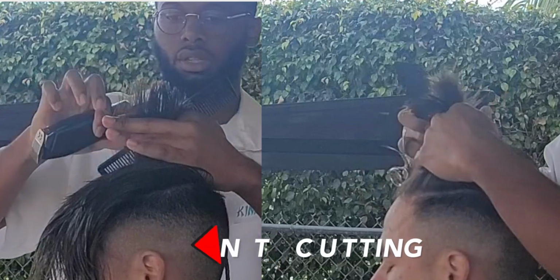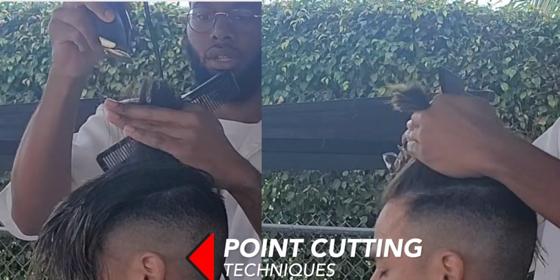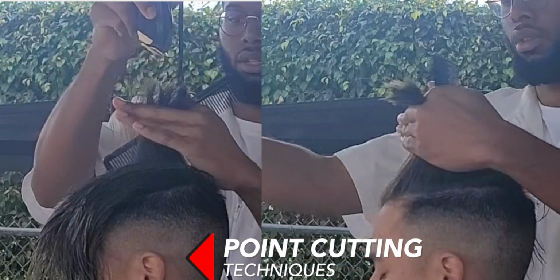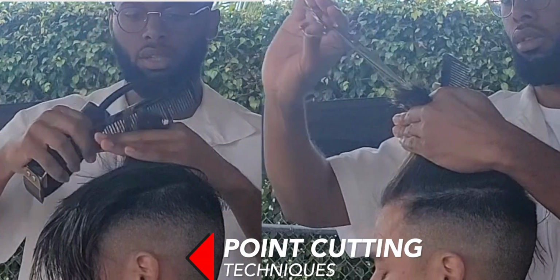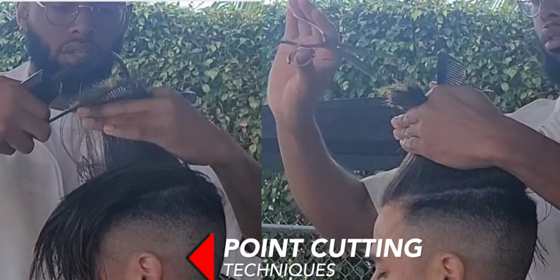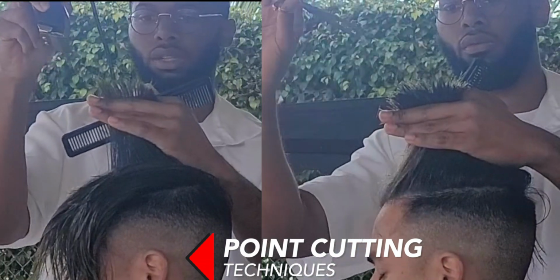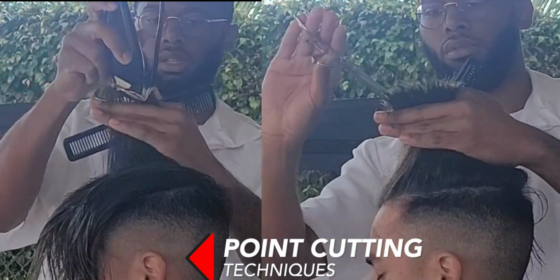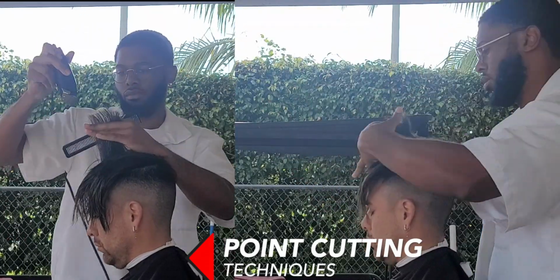As you can see now, we are using the point cutting technique for the final touches of the haircut. We mainly see this technique being used with shears, but today I'm demonstrating how to use clippers to point cut. Now, the purpose of point cutting would be to remove weight from the ends. So remember, we are still using comb and fingers for control of the hair. Comb will control the distribution of the hair, whereas fingers will control the tension of the hair.